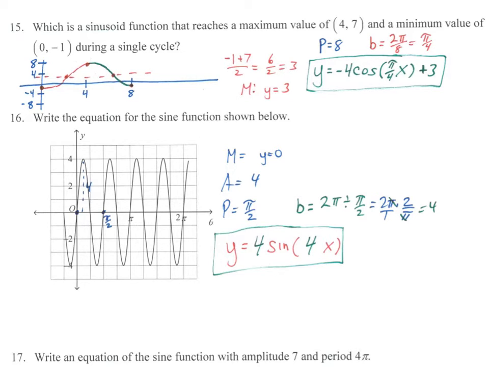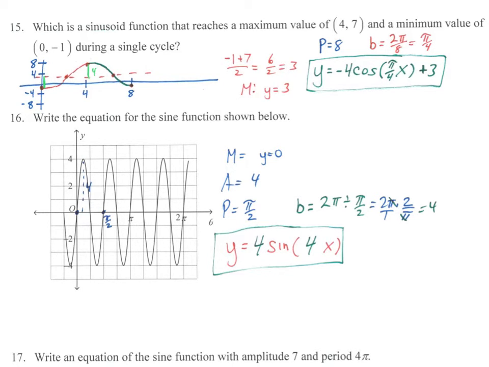Then if you look carefully, how far up and down did you go? Right here, how far up and down did you go? And if you think about that, you will notice you went up and down 4. So that would be my amplitude. So if you look at this, I have a -4 because it's upside down. I have a +3 midline. Why did I say cosine? Because this is a cosine graph. Sines start at the midline.